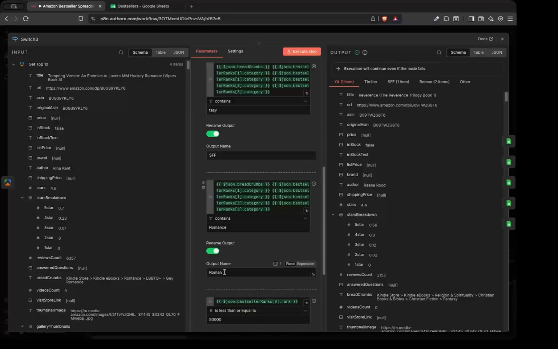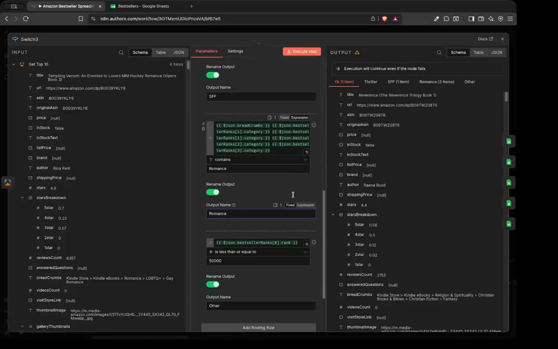Wonderful. Okay. Let's see. Sorry, guys. I just have to update one thing. Okay. And so I'm just going to change this back to romance. Now, when you change something in between a run, you see this yellow triangle that will appear. And I think I'm going to change this to Roman, so it also includes romantasy.